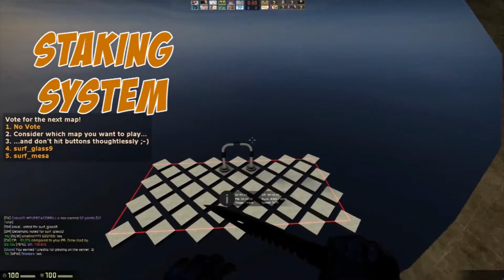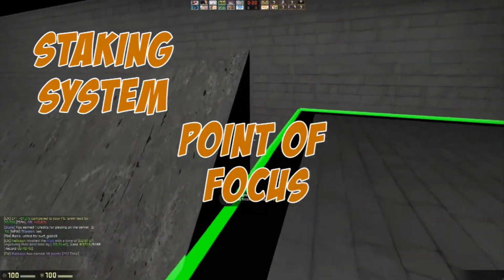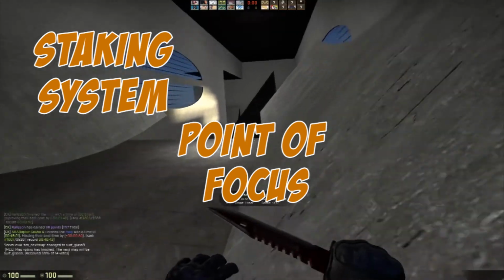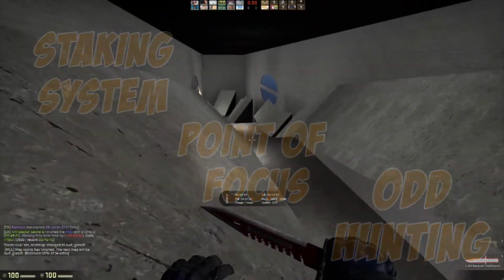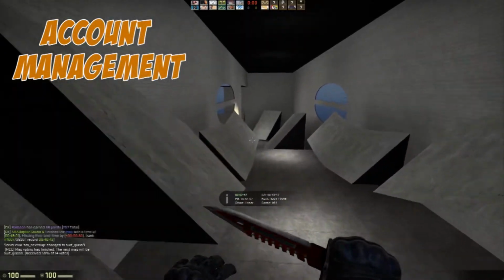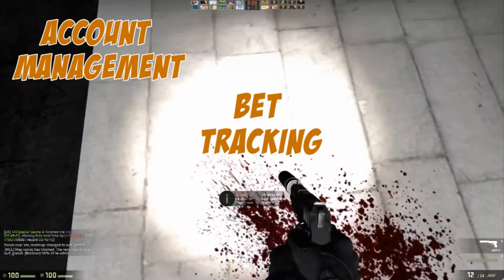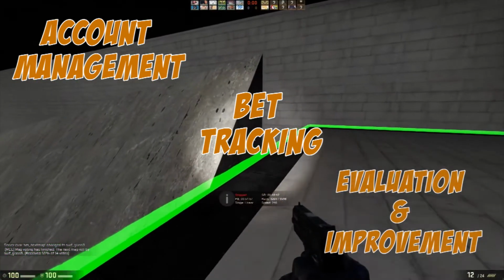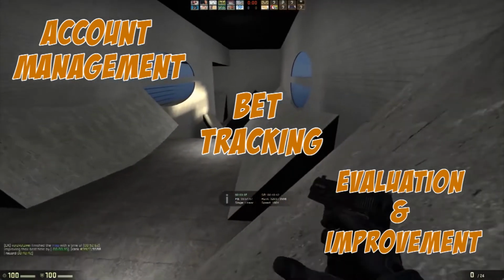Staking system, which determines how you invest in your bets. Point of focus means that you decide whether you're betting on single bets, multiple bets, special markets, or a combination. Odd hunting means to find the best odds possible. Account management is to play with multiple betting accounts. Bet tracking is simply a system of keeping notes of all your bets in a spreadsheet preferably. Evaluation and improvement is revising each element and improving the overall strategy.